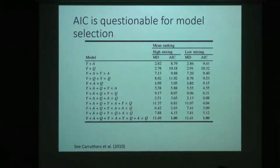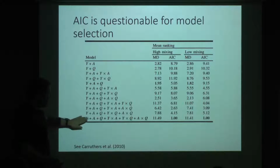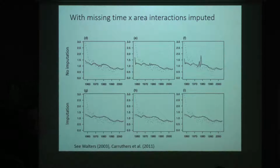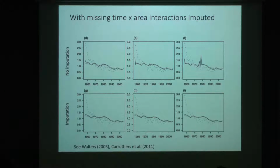So just, again, a warning that in terms of this sort of standardization, you have to ask, what is the GLM trying to do? And the GLM is trying to predict the next CPUE point, right? If I wanted to predict the next CPUE point, this is the best model to use. It is not the best model to extract the year effect from. Okay?